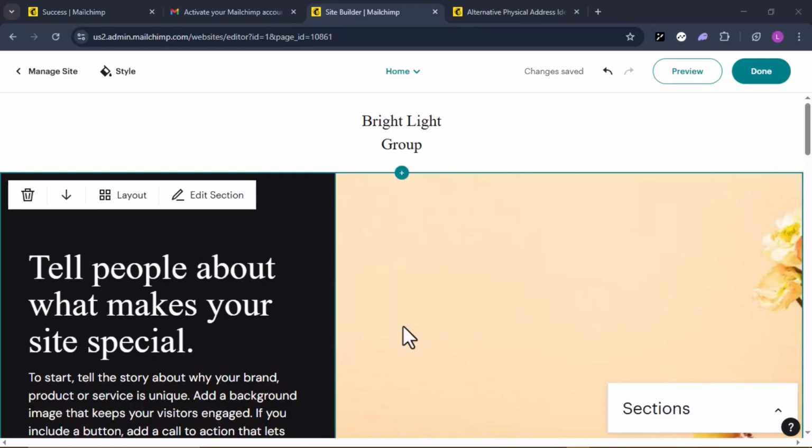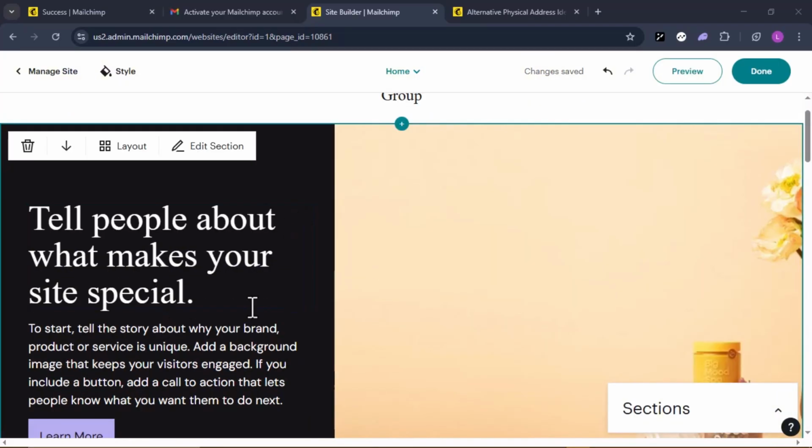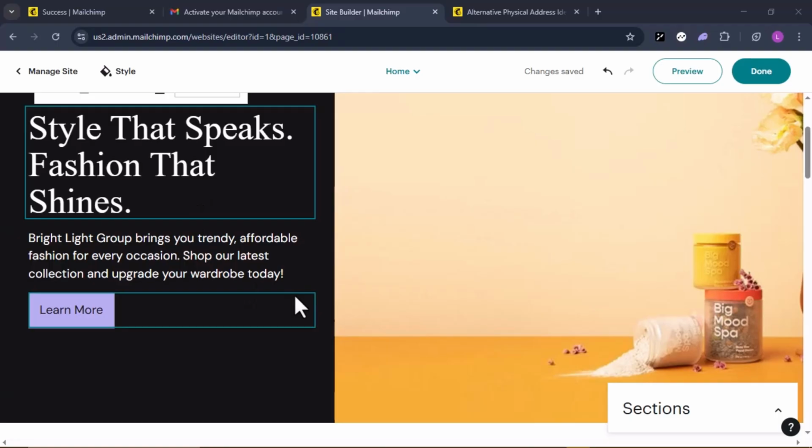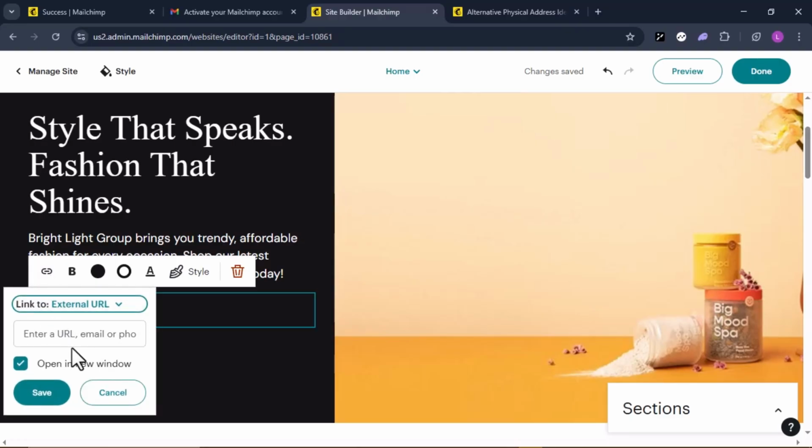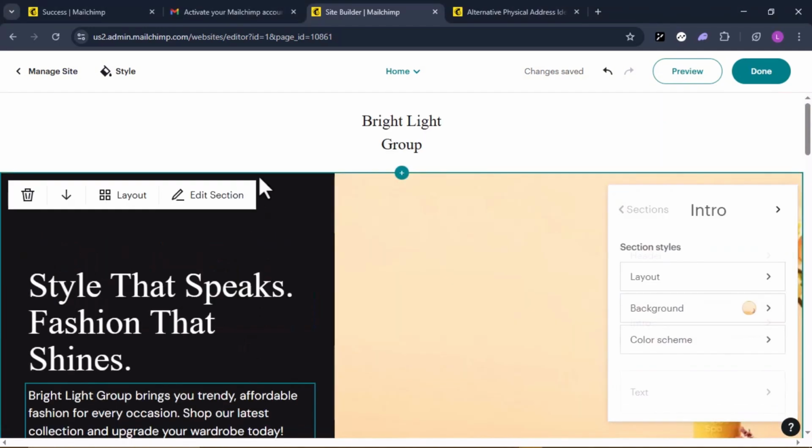Now let's edit the text on our homepage. Now we're just going to customize a few things here. Wonderful. Now we've edited some text on our homepage. You can come to your call to action button here and change the text. If you'd like to change it to something else, you can just do it here. And if you'd even like to add a link, you can click here to add a link. Once your viewers click this link, they'll be directed to a linked page. So that's what you do with your call to action.